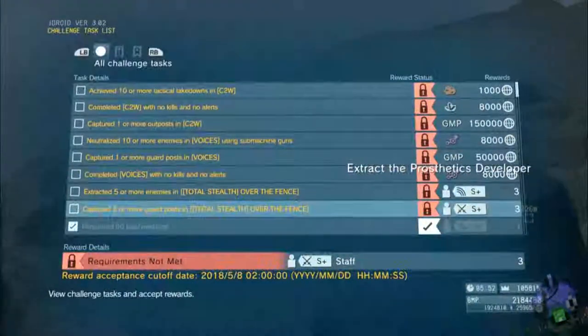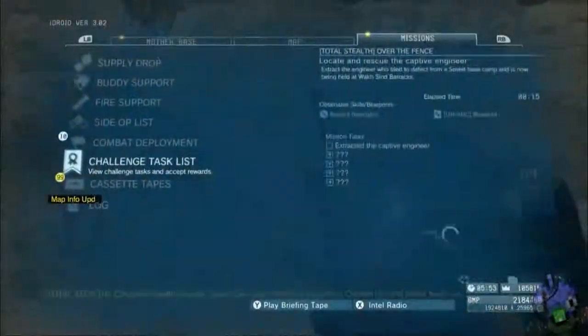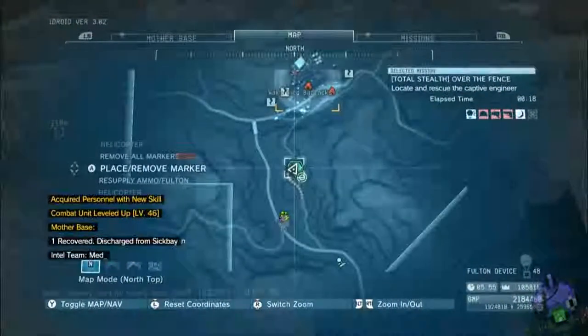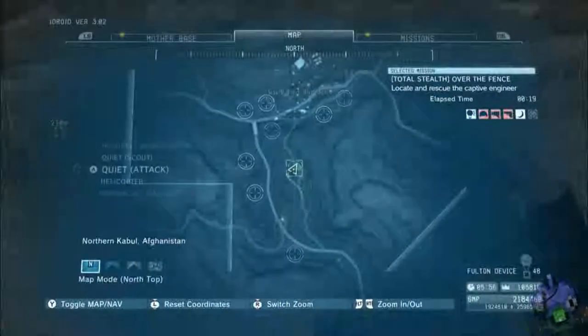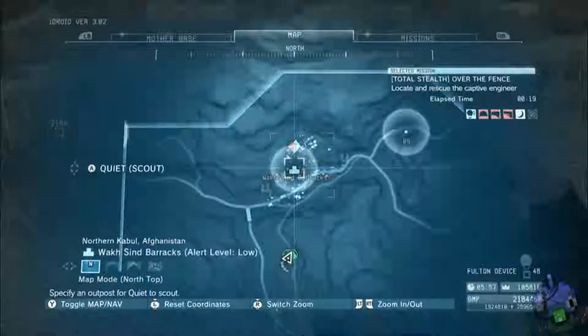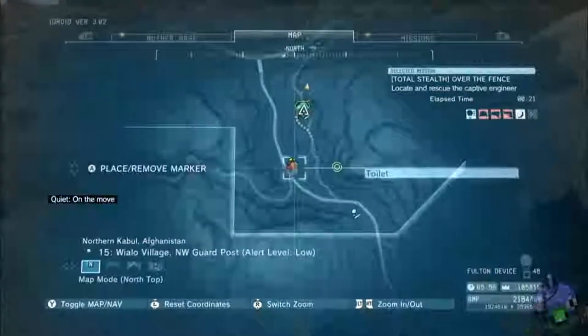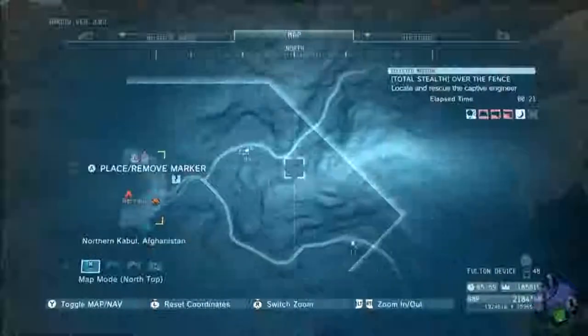Extract five or more enemies. Capture two or more guard posts. I'm not going to capture some random guard posts. Be careful down there, boss. Why would I do that? That makes no sense. Come on, quiet. There you go. Quiet, scout, go. So basically, they're asking me to take the time to go over there and over here. They want me to go over here and over here and capture them both just because? Question mark?